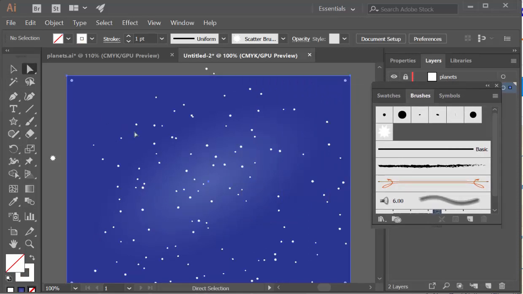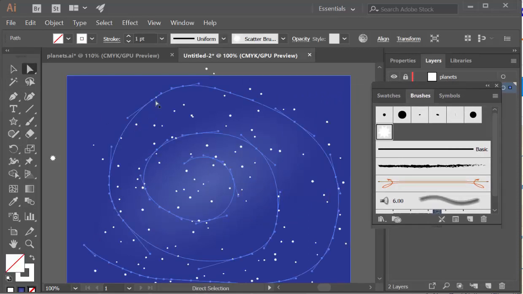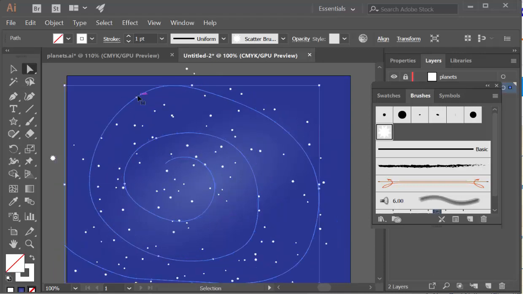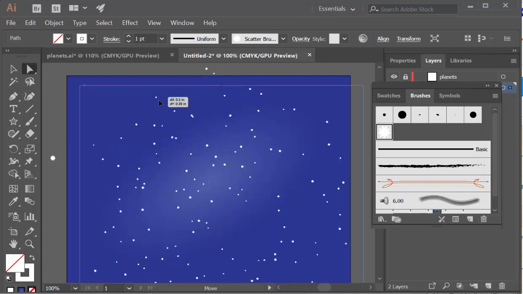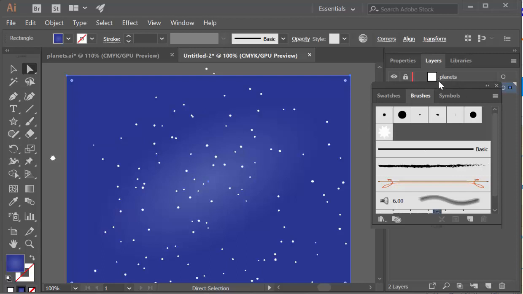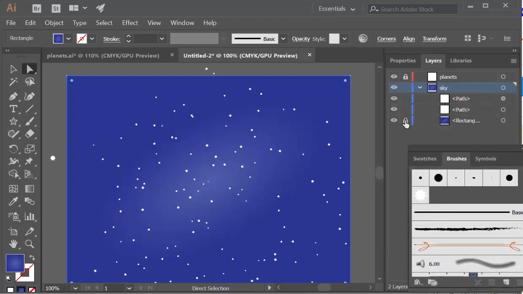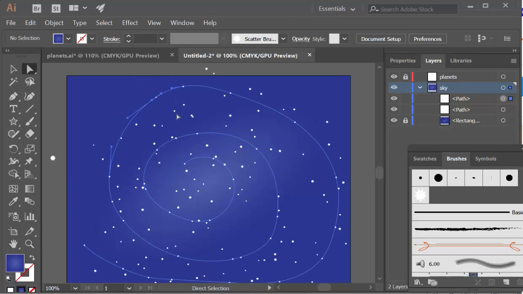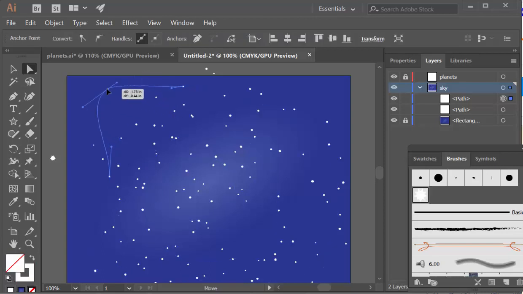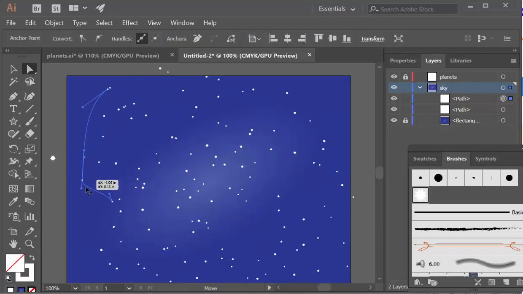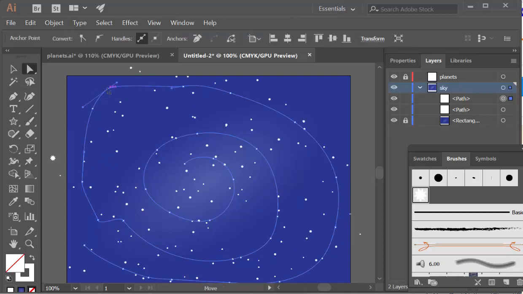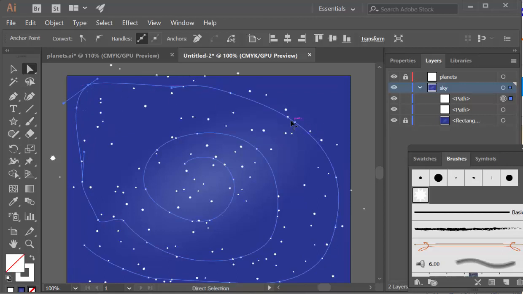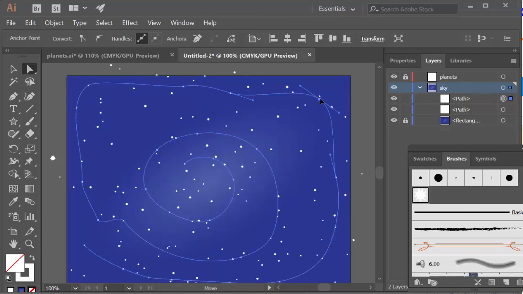I got some parts of the sky that don't have stars in them. It's kind of a bummer, so let's equalize the star setup. So I can choose these individual points. Oops. Get the direct selection tool. Let's lock that layer where the background is. So here's that shape. There we go. So I just want to move this around, just so I get stars everywhere in the sky. No part of the sky should be without stars.